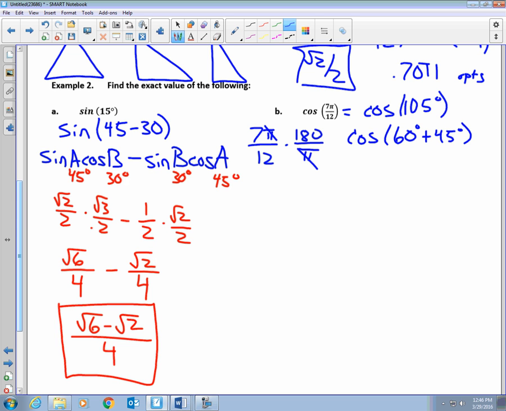And by the way, you guys, the problems we're doing right now, these are the problems that you should expect to get right on your test. Okay? I would say these are some of the 4-level problems. Well, because you have to come up with 105. If it was minus, you'd come up with 15.